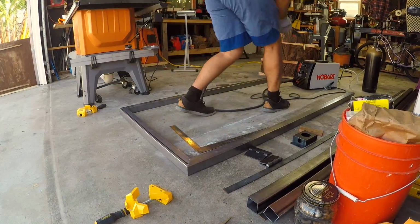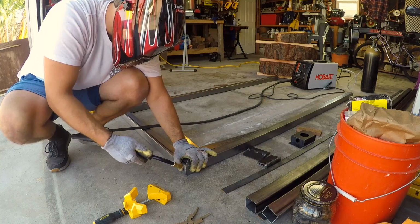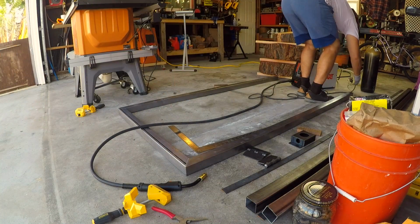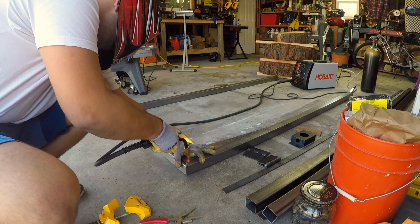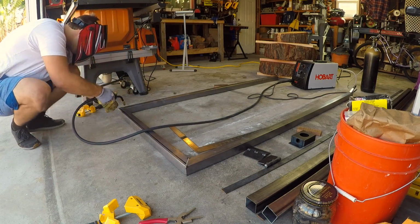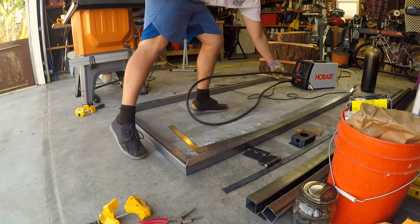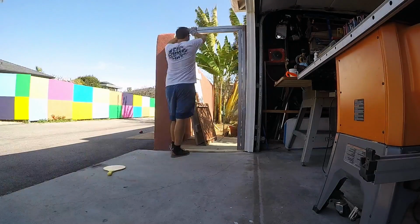So now that we've got most of the pieces cut for the door, I'm gonna just go ahead, tack them in three locations, and then grab this entire door. I'm gonna actually bring it over to the opening that I made earlier, and I just wanna make sure I have all the correct clearances and that it fits good, tight, and snug.